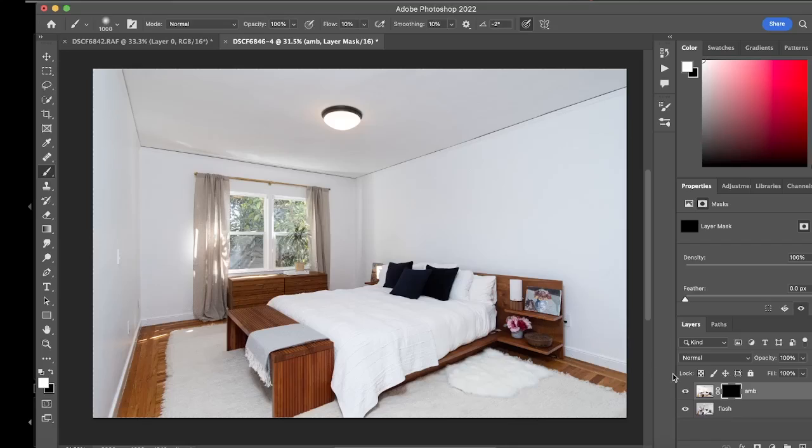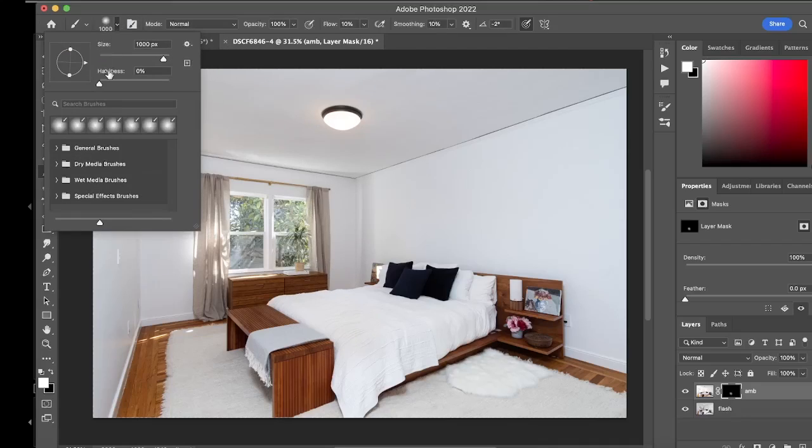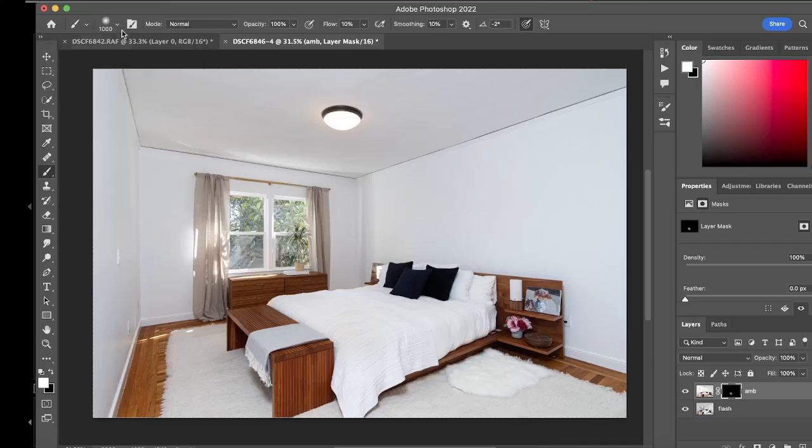The flash layer at the bottom, it's the stabilization of the image, essentially. At least that's the way I think of it. And the top is ambient, so we're just bringing in natural light. We'll start right here. Also, flow should be around 8, 9, 10, or 11%. Very soft brush, which you can change in here. I have the hardness at 0, so it's as soft as it gets.